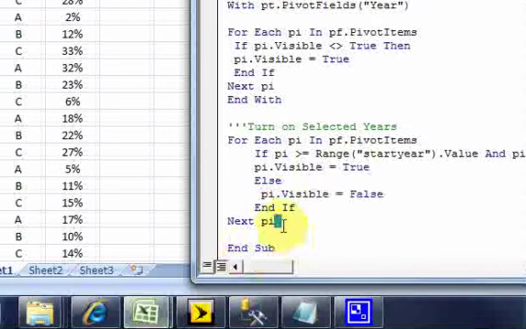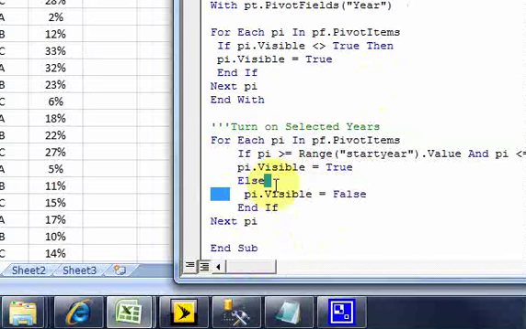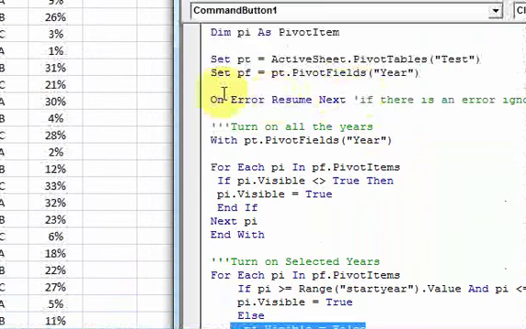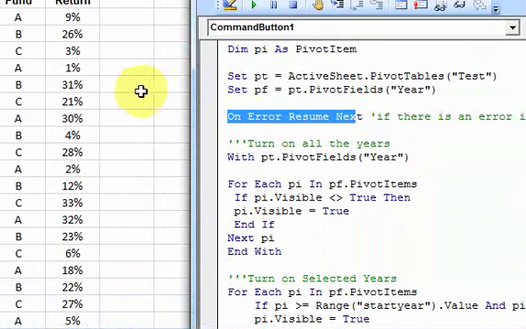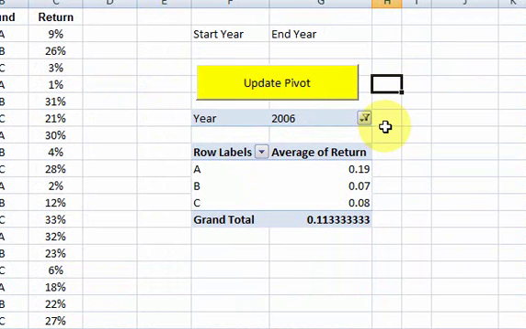Now, if you understand why 2006 always shows up by understanding what is going on in this for loop, and that everything is made invisible until the last year, which is 2006, and because you had this line of code, it ignores the error and just leaves it as it is with 2006 visible, then I would say your VBA programming skills are very good. If that's confusing to you, go replay some of the video or the conversation that I just had, and hopefully you'll understand. Once again, I'll try to summarize it.